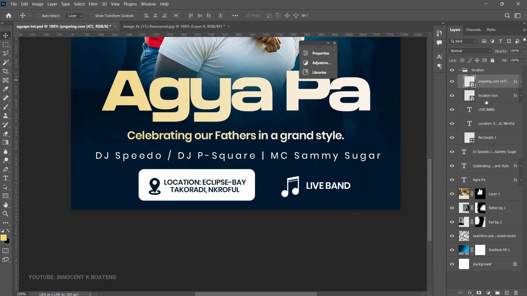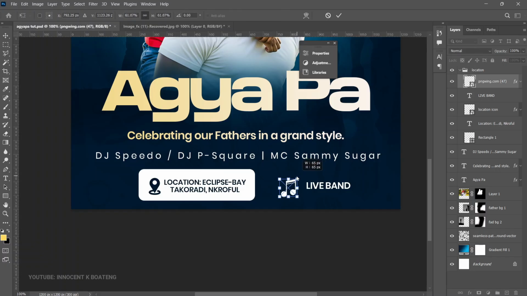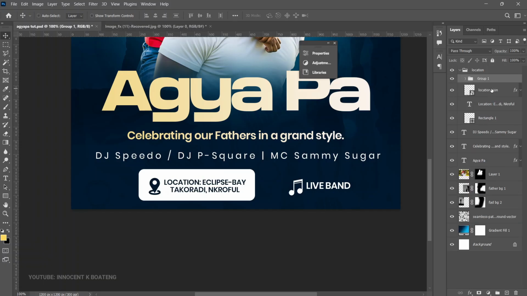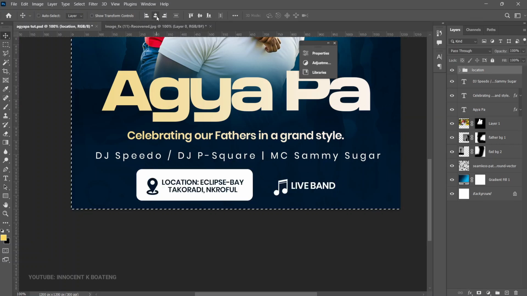I think the music icon is, let me bring that on top. The music icon is a bit bigger, so let's select that, press Ctrl T, and transform it slightly. But make sure once you do that, position it to match something like this, right? And then we can select the two, group it within, so you can do a group within a group, push it slightly over here. And now since we have one group, you can press Ctrl A and center it.